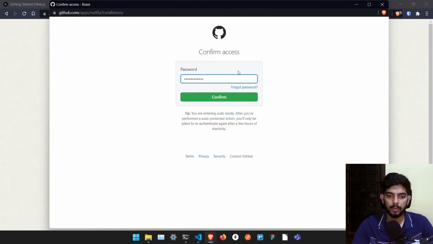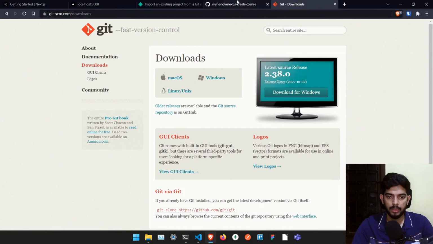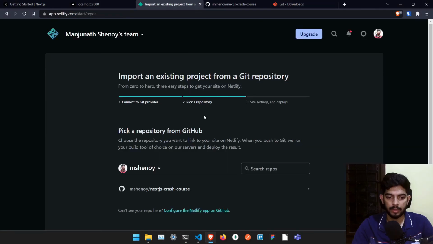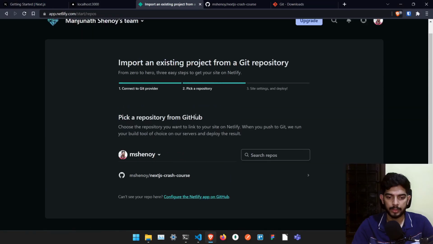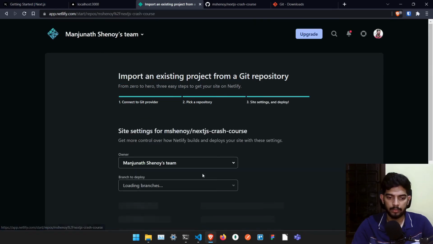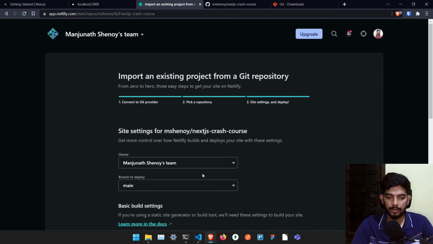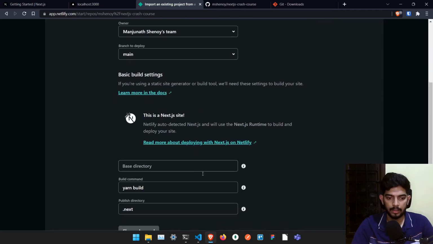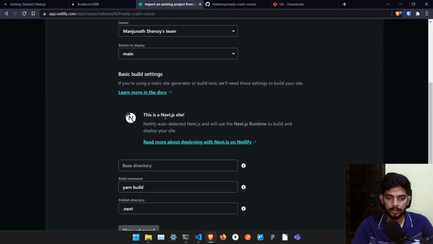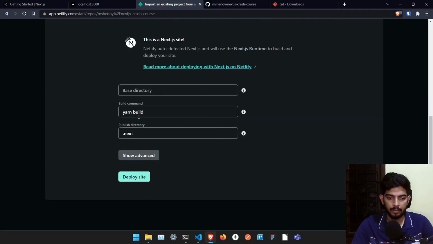Okay, type whatever password you have, and confirm. And done. That's all. It will give you this much, and just click on this particular file, and it will automatically identify that this is a Next.js site, and it will set all the required things properly.